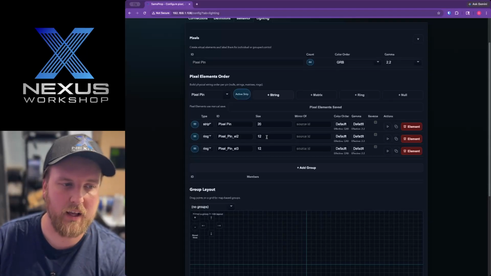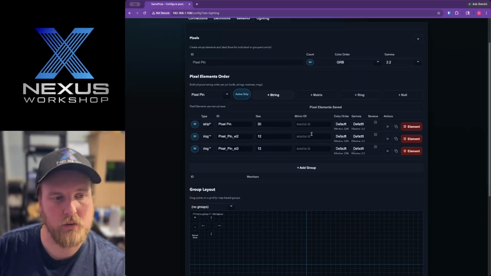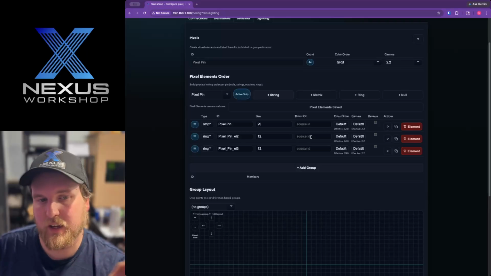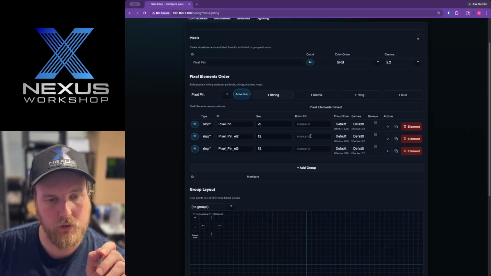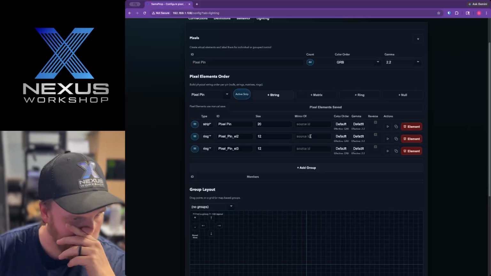Here's where I'm defining the size. How long are those things? I can give them names. I can also do things like make it a mirror of something else. So when I do that, it's not going to care about any other things. It's just going to be mirrored within it. So I can save on some resources later on.